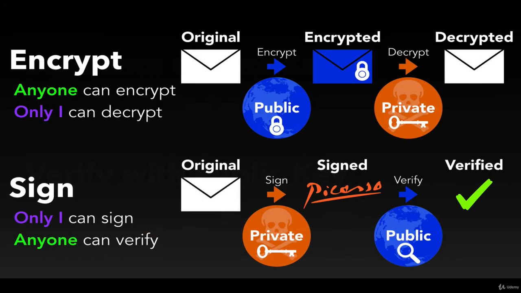Now in review, here are the two ways that you can use a public-private key pair. On top is encryption, which we covered in the previous videos, where you take a message, you raise it to the public key, or you somehow use a public key to encrypt it, and then you use the private key to decrypt it. With the signature, what you instead do is you use the original message, you sign it with the private key, which produces a signature, and then you send the signature alongside the message to your destination, and the recipient will then use the public key to verify the output.